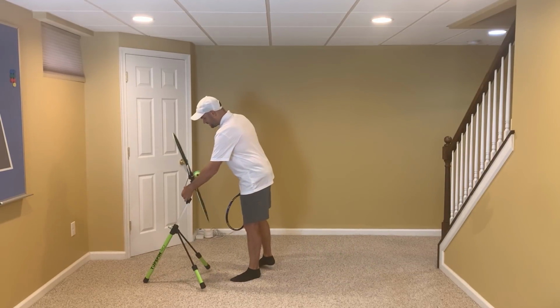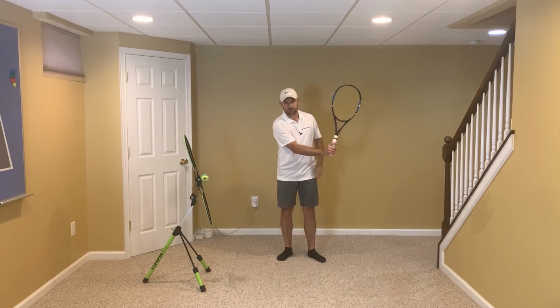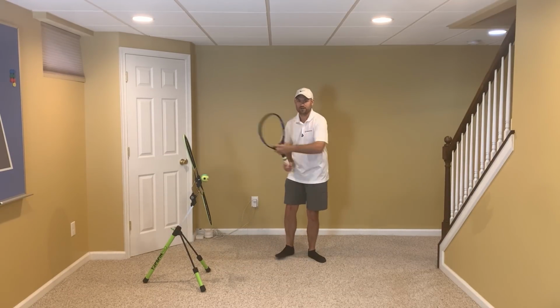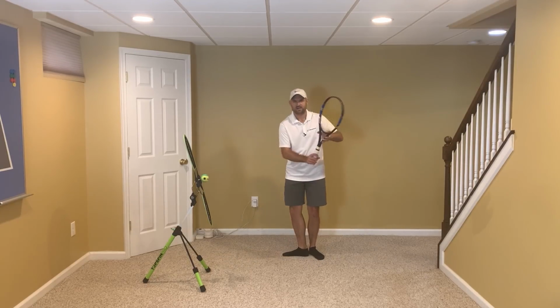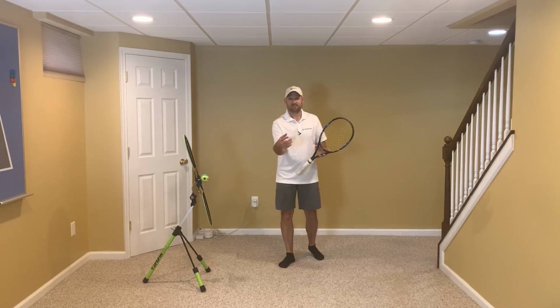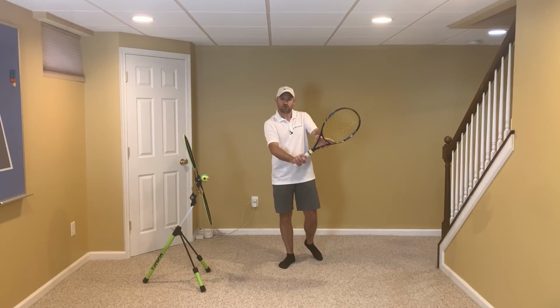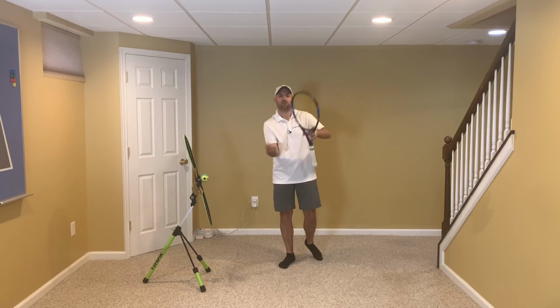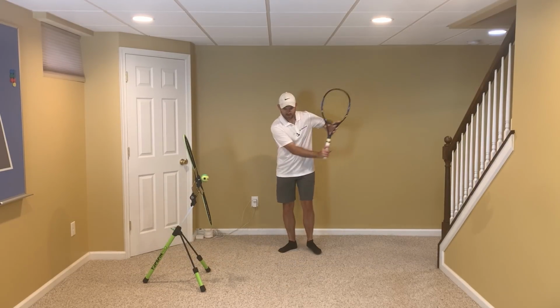So when you take your racket back, you're going to turn, and a couple things are going to be true. One, you'll have changed your grip when you take your racket back. So you're in the forehand grip, ball comes to you, you kind of hide the grip change during the turn. The grip change, by the way, isn't so much that you turn your hand as much as it is you use the other hand and you turn the racket. So you turn the racket to actually bring the panel over to the knuckle rather than thinking the knuckle over to the panel. You take the racket back.